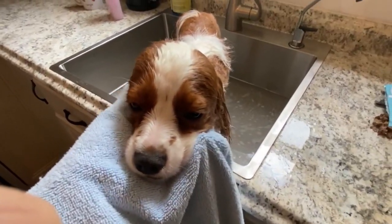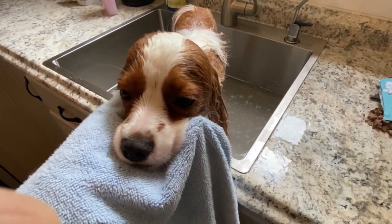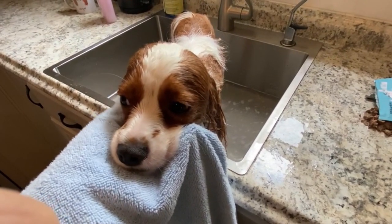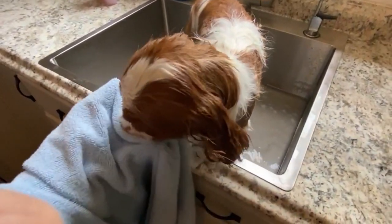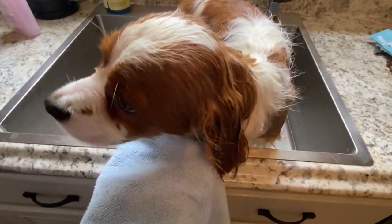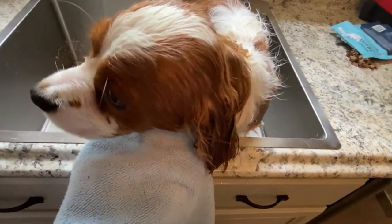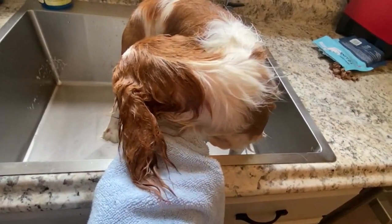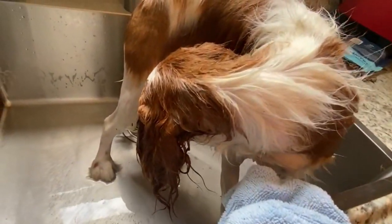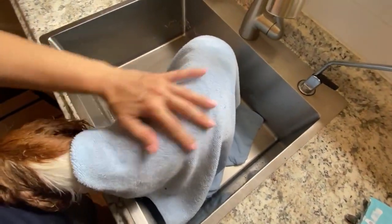So I'm drying his face first because I know he doesn't like water poured over his face. I'm drying his face and his ears. I can't believe how good he's being. And I'm not really sure what I'm doing with him now because I didn't want to blow dry him on the first day of his bath, just getting him used to the bath itself. And I certainly don't want to let him outside yet, so I'm going to think about this. I know, that's a weird noise. Actually, I'm going to dry him mostly in the sink since he seems to be pretty comfortable here.